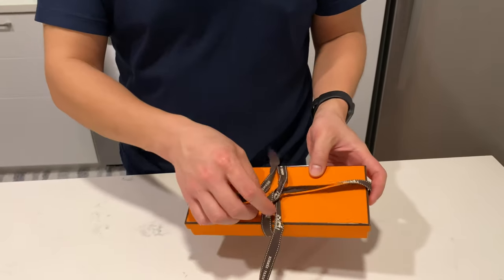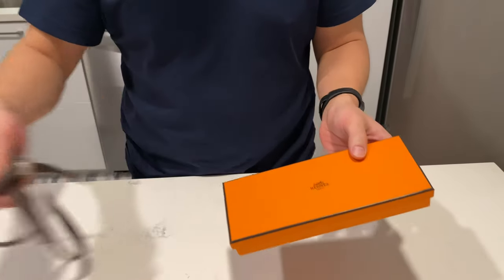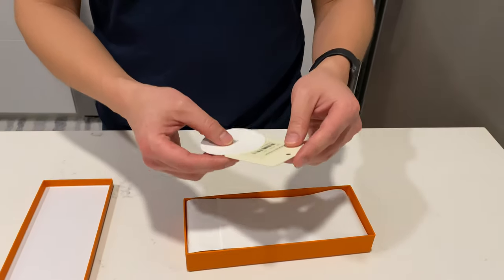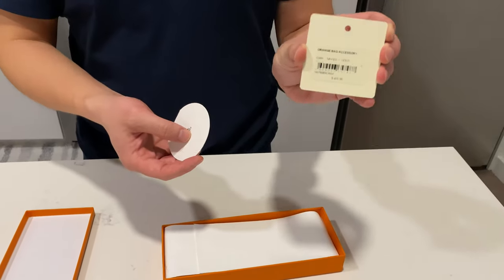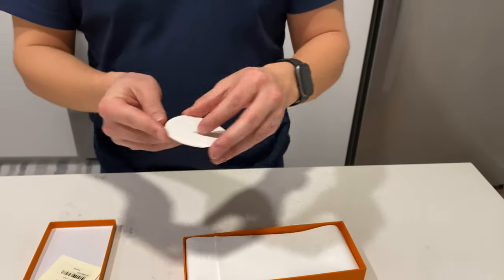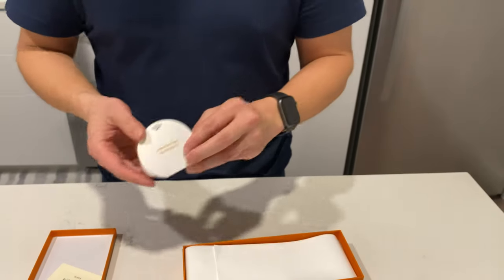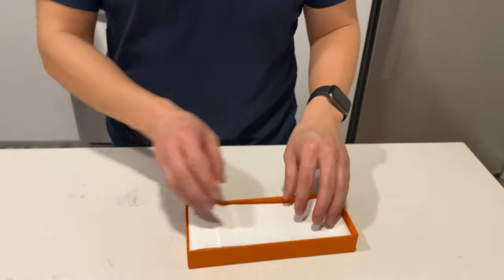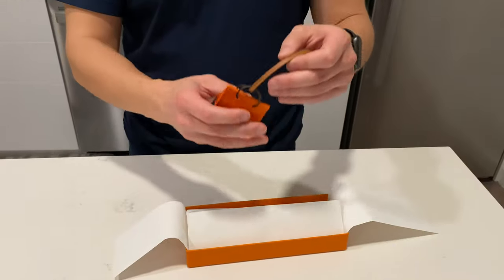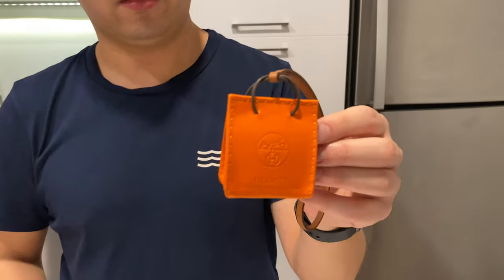So this is a relatively new bag charm that I believe was released in the fall of 2019. They call it the Orange Bag Accessory, retails for $455 US. And they do have a little note here that says this is not a toy for children. And like its name, it looks like one of the Hermès shopping bags.